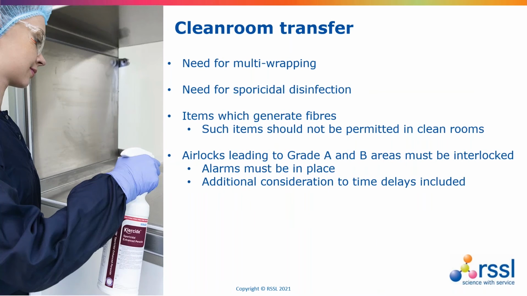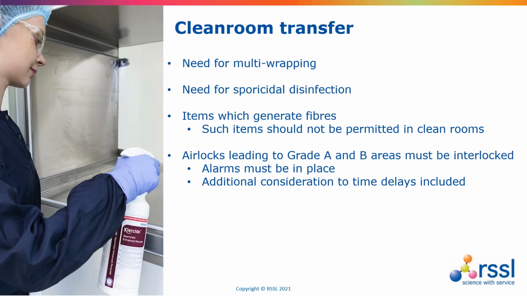And as I said, what is the particular risk aspect is the act of transferring items between clean rooms, particularly clean rooms of different grades. So elements we can build into the contamination control strategy are things like having multiple wrapping, and often in most instances, triple wrapping is a good idea, and the philosophy of moving wrappings through different grades. The focus on disinfection, and Annex 1 here calls out sporicidal disinfection between different grades.